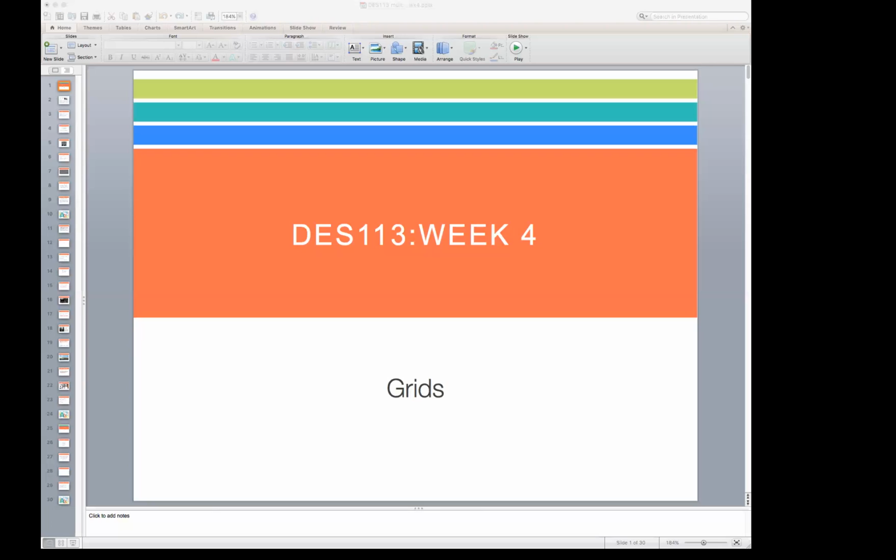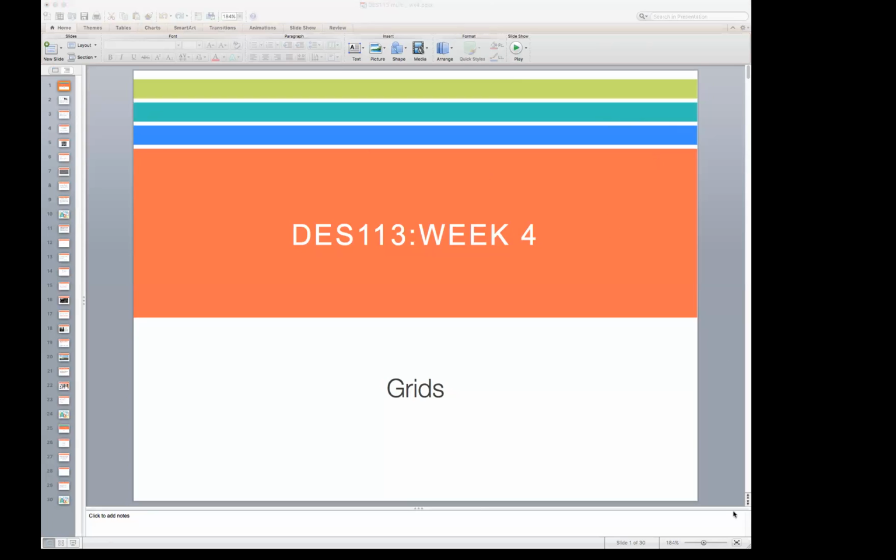But when you design a grid, you typically begin with the vertical divisions or columns, and then you add horizontal divisions, which are rows. I'm going to show you how to do that really quick. So if you want to pull up your InDesign, InDesign is only to be used for the final project. Just want to make you aware of that. I'm going to pull up InDesign, and we're going to get our document set up. I'm going to be toggling back and forth between slides and design concepts, but I really want you to bear with me. I'll go slow if you're going to be following along. Otherwise, I'll just kind of roll through this.